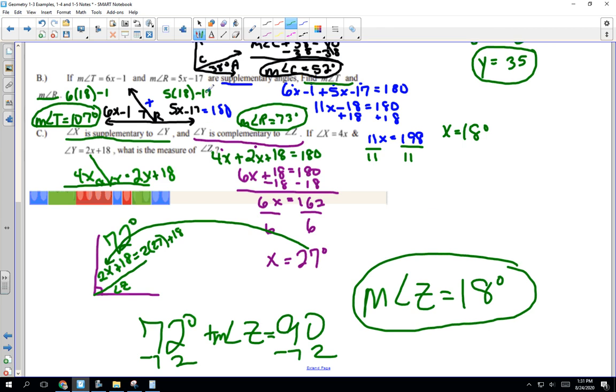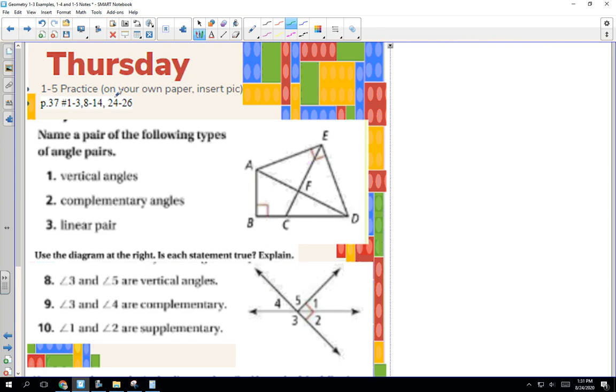Okay, so you guys, those are all the notes. Now it's your turn to go work on the practice on 1-5. Answer these questions. If you have any questions on how to do these, please ask and come to office hours and come to our live session and ask your questions. Thank you so much.